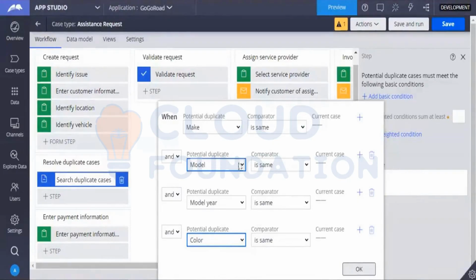If this itself is false, then we will not come to the weighted condition. For example, make, model, year, color of the first customer's car and the second customer's car. If all these four things are the same as the first customer, then it might be a duplicate, we will think, and then we'll go for the weighted condition. If anything is false, then we'll ignore the weighted condition.